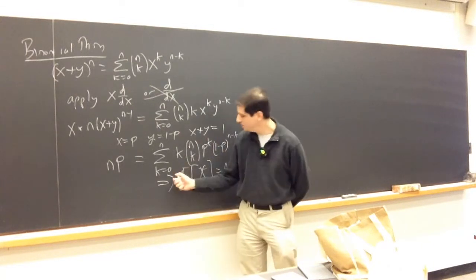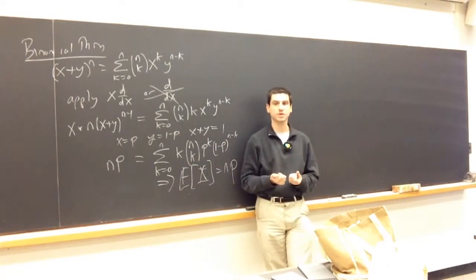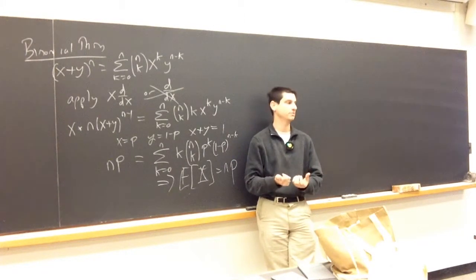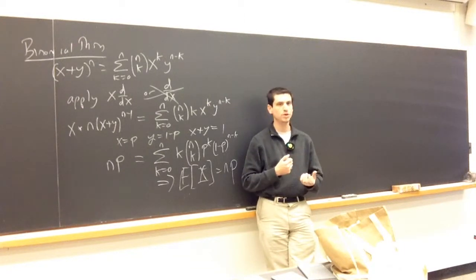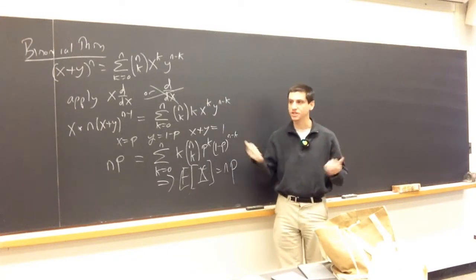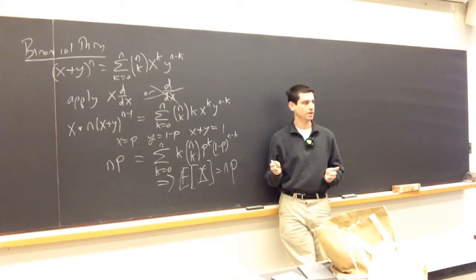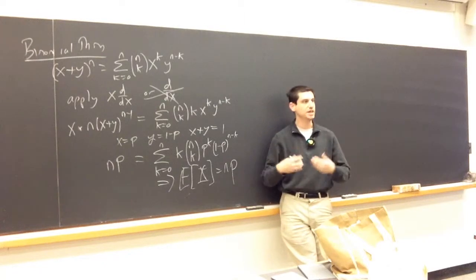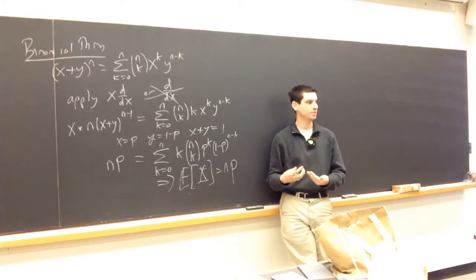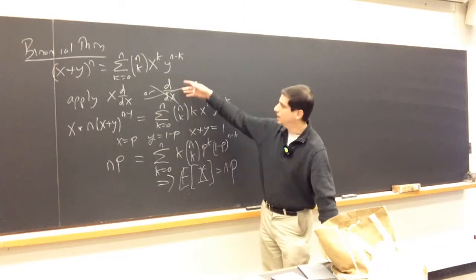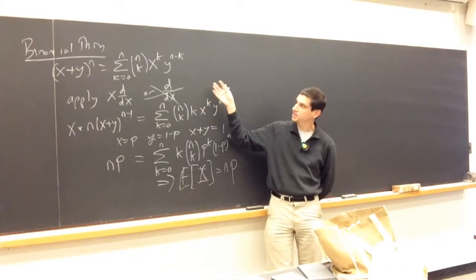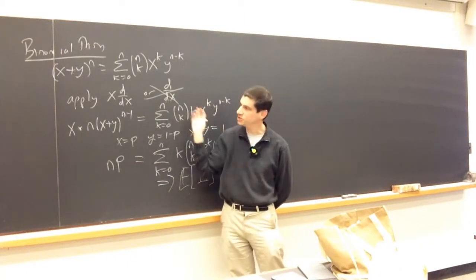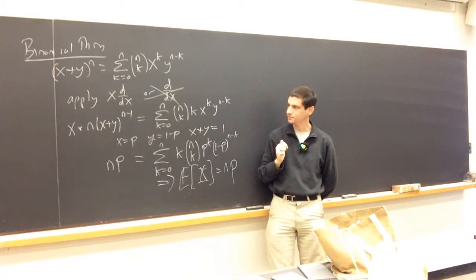So we proved the mean was np before by using linearity of expectation. And we recognized that a binomial was a sum of n Bernoulli random variables. Each one was 0 or 1. It was 1 with probability p. We understood the sum by breaking it up into constituents. That's one of the other major themes of probability and mathematics: you break up a complicated process into lots of simpler ones and you understand how they combine. So here, this is another way of doing it. We are studying the binomial distribution directly. And we've got two different ways to use differentiating identities to finish the analysis.